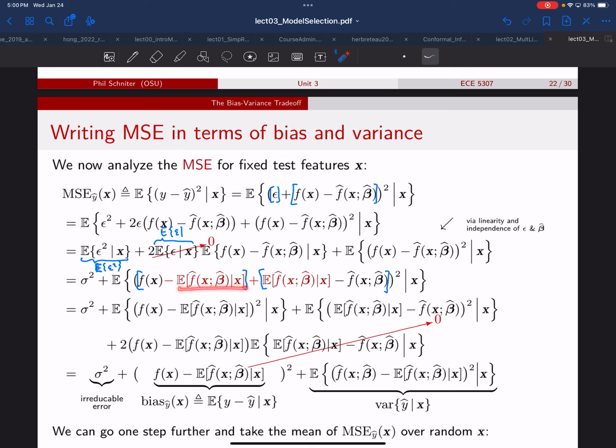That means that this is also deterministic. So this thing, because x is random, usually this whole thing is dependent on that random x. Even though beta hat is random, when I took this expectation, that sort of removed all the randomness due to beta hat. Okay, but these are a function of x because I'm conditioning on it. For the purpose of this expectation, I can think about it as deterministic, and I can actually pull it right out of that expectation. So that's how that came out. And what remains is the expectation of this part, which is down here.